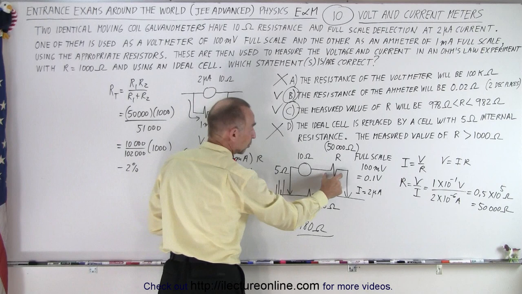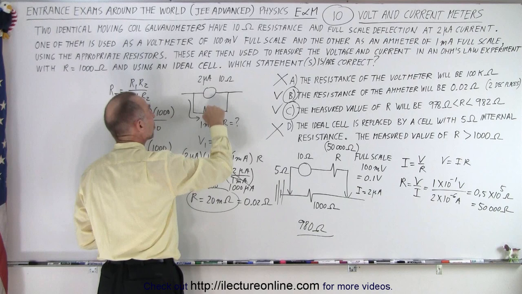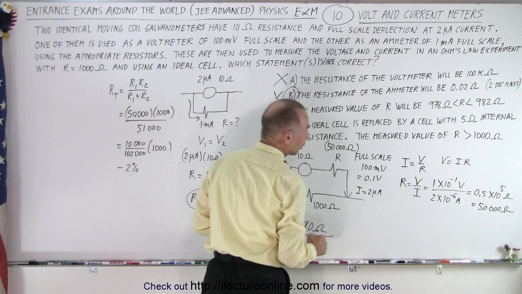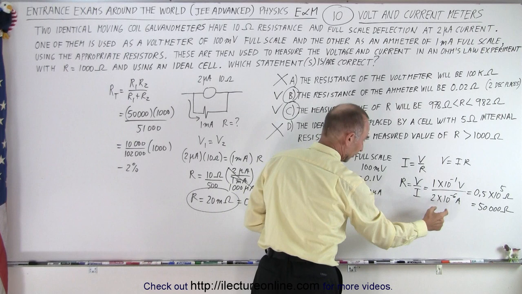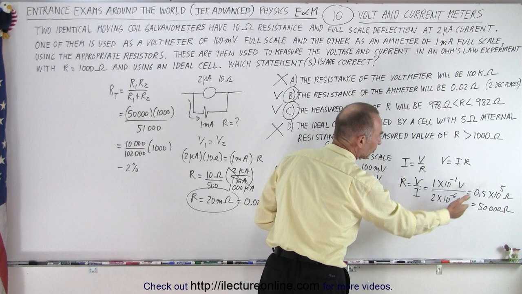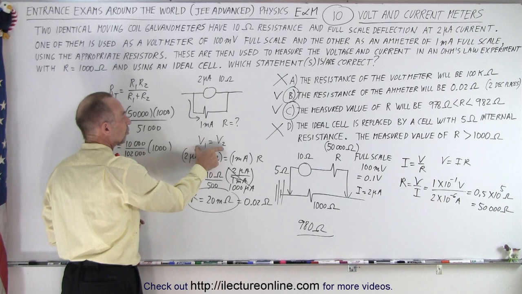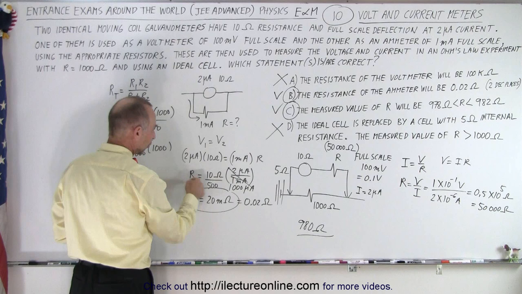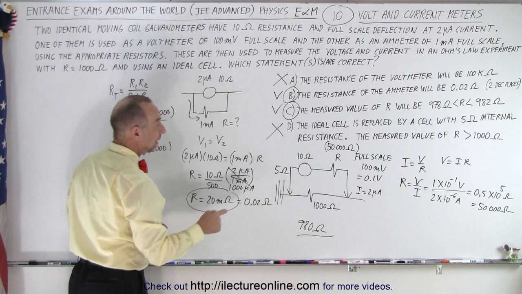You have to know that with a voltmeter, you put the resistance in series with the galvanometer. With a current meter, you put it in parallel. So then you realize here that I equals V over R, or R is V over I. We have the full-scale deflection of 1 tenth of volt divided by the full-scale current of 2 times 10 to the minus 6 amps, or 2 microamps, so we get a resistor of 50,000 ohms. Here we put it in parallel. We note that the voltages must be the same, so the current times the resistance equals the current times the resistance. Solve for R. We get 20 milliohms, or 0.02 ohms.